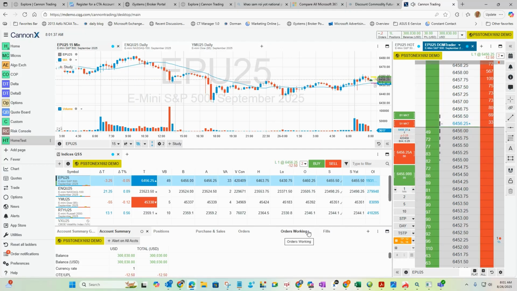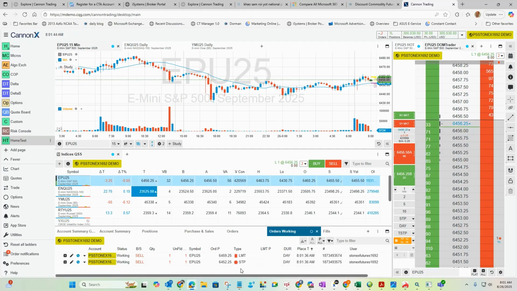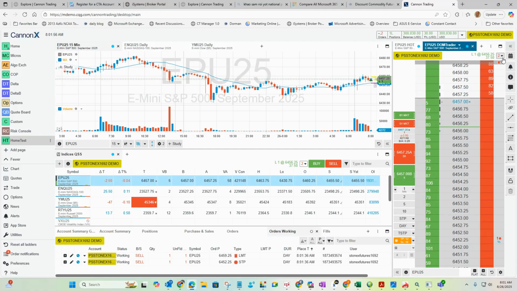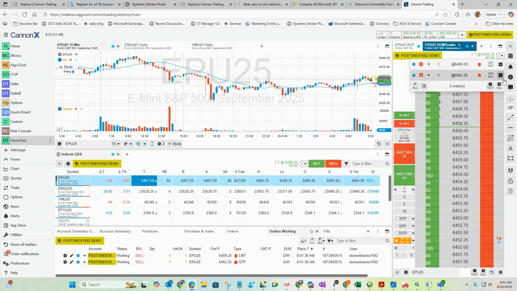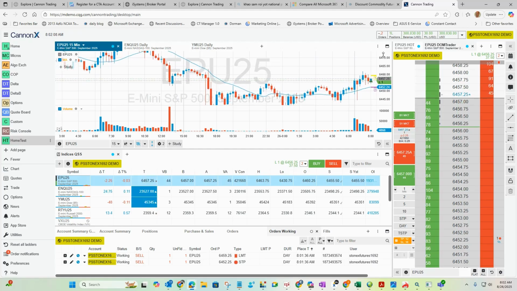I'm going to try to buy at the bid. So I just sent an order to buy the bid, and what you can see is that I got the fill. I'm going to go to orders working, and I have my automatic bracket, 3 points and 4 points. Okay, as you can see, I am long one in the corner over here, and there are two orders. There's the limit, there's the stop. I can cancel each one of them. I can go flat. There's a lot of different activities I can do. Also, as you can see, I have it marked on the chart.